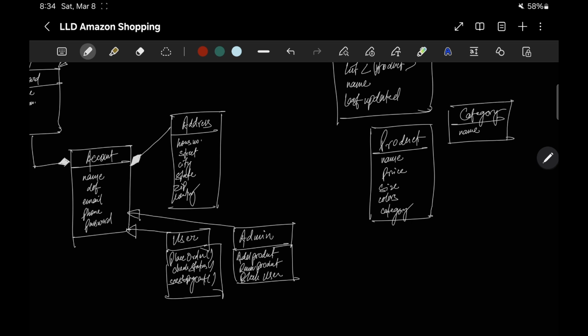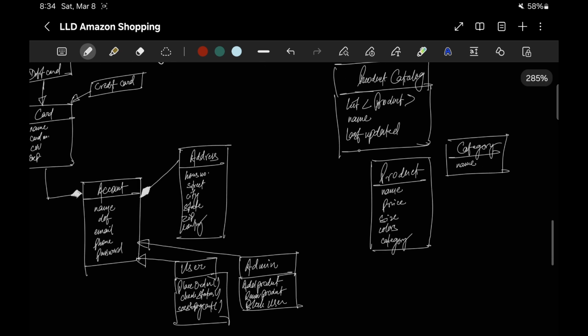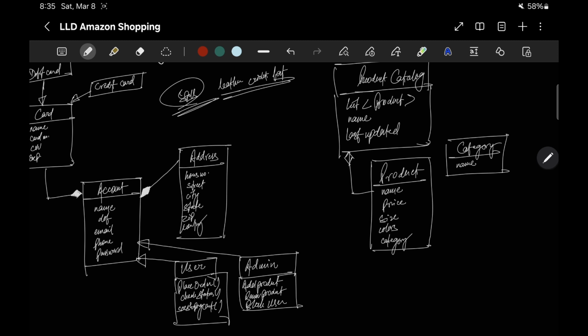Okay, so now what? We know that whenever a product exists, it exists from the catalog. Okay, but the question is, can this product exist without the catalog? Like you can say that there is a book, but let's say there is some new person who started selling, like, leather cricket bat. You can put it in the sports section, but it might be possible that it does not go in that section.